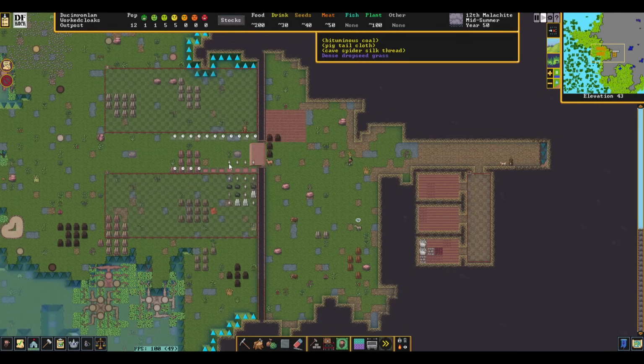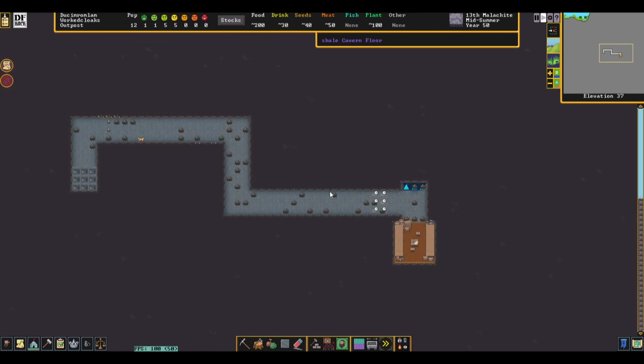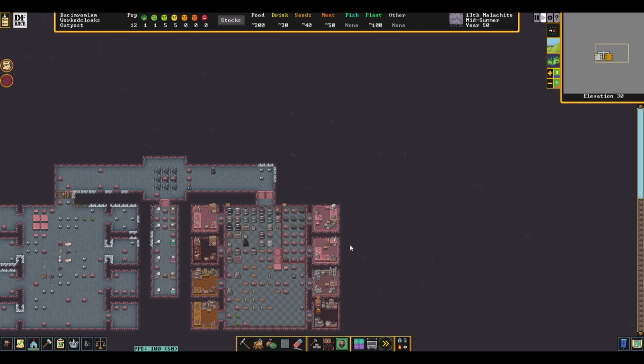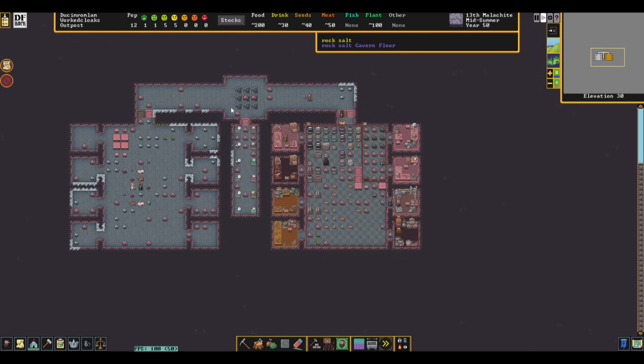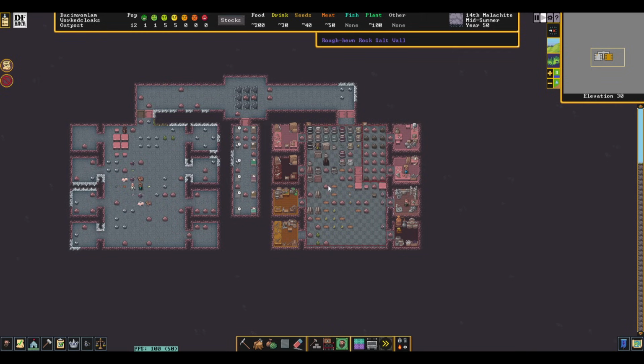These traps are being put down, which is lovely. This wood is still being brought inside slowly but surely. I mean, whether or not it's being hauled inside or just being picked up for a job, we'll see. Still plenty of room in the stockpile, which is okay. People partying over here. Might want to set up some pig kennels and our egg farming, maybe sooner rather than later. Yeah, still waiting on the cages, but we do have jobs for that to happen.